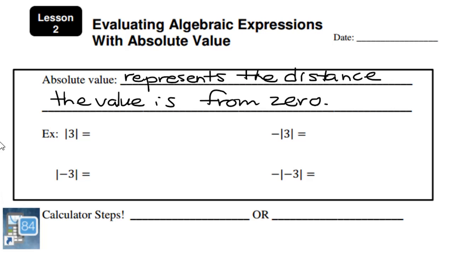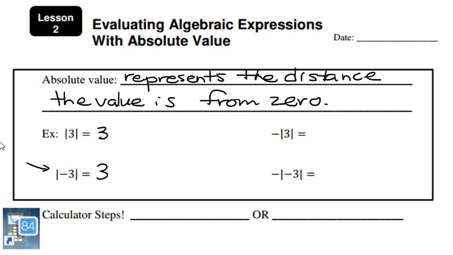So if I think about the number 3, how far away is 3 from 0? Basically what these absolute value bars are saying. Notice they are straight up and down bars. They're not like parentheses, but they kind of replicate parentheses because they go around numbers. So absolute value of 3, how far is 3 from 0? 3 units away. This is asking how far is negative 3 from 0? Well, if you count backwards, negative 3 from 0, it is also 3 units away.